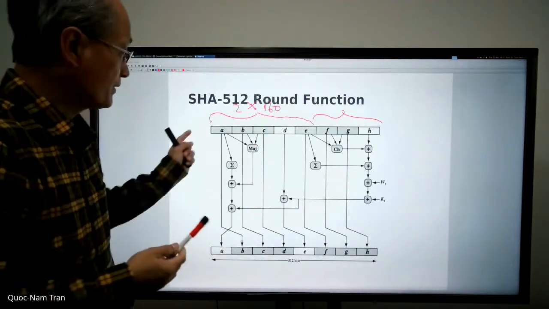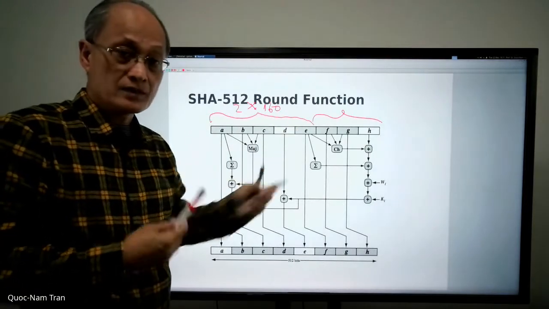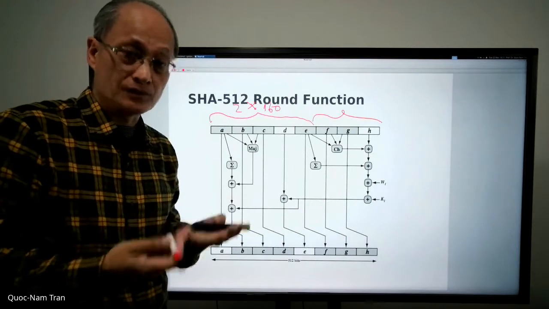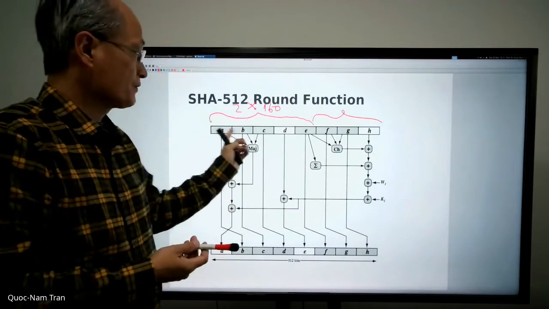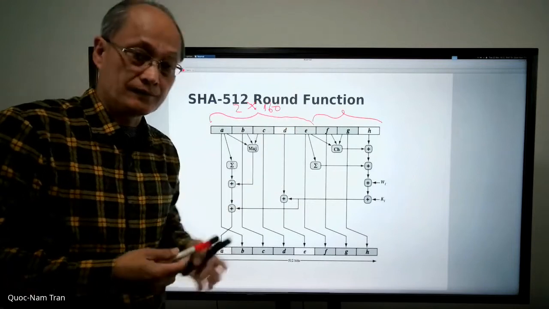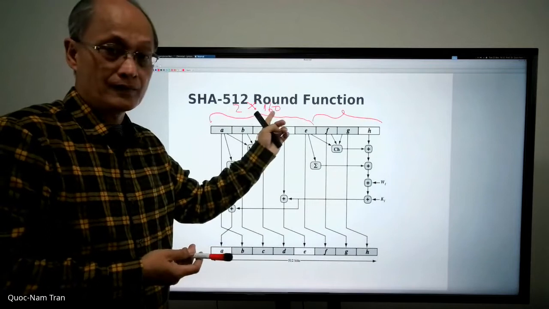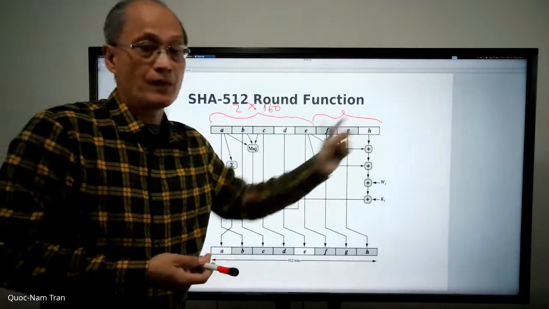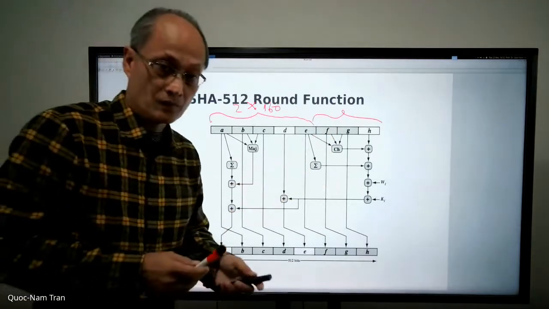Remember that in the previous SHA-1, we have 5 words. Each word has a length of 32, which is 160, right? Here we also have 5 words, but with a length of 64, so we have 320, right? And then we add 3 more words of 64, so we have 512.